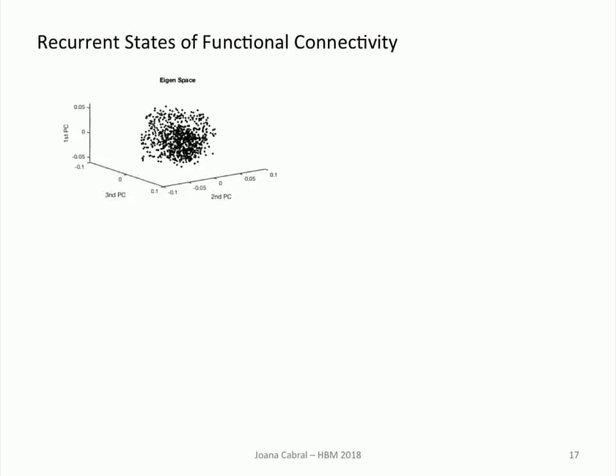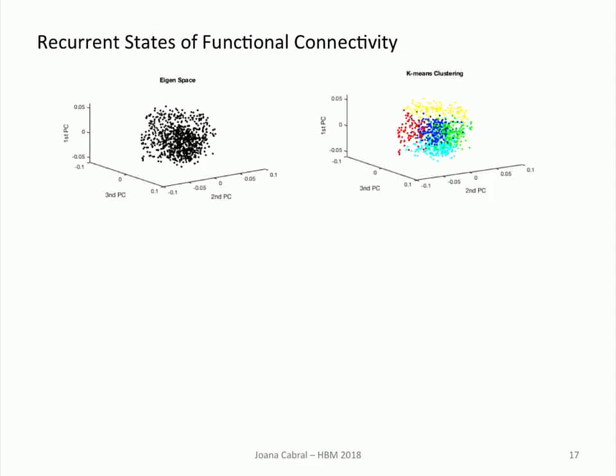So if we were to represent all the patterns that the functional connectome is taking over time in this multidimensional space, that here we represent in an eigenspace over its three principal components, this represents a cloud. This is a cloud of dots, and it's like the functional connectome is switching within this cloud in a continuous way. But when we apply a clustering, it will try to divide this cloud into a discrete number of states. Of course, in general, this is a continuous space, but when we apply a clustering, we are dividing this into states.